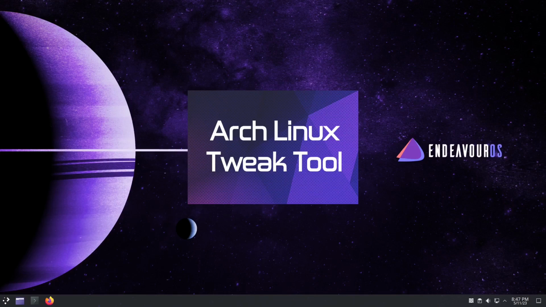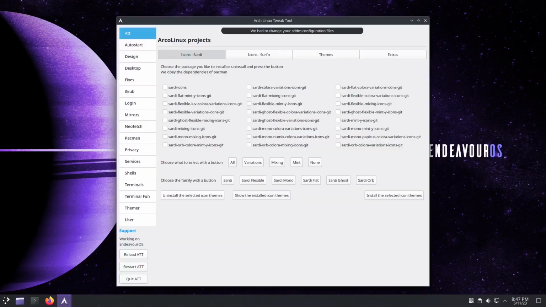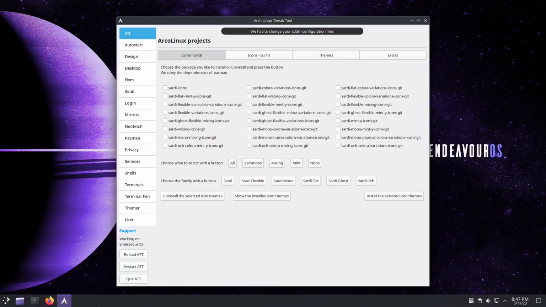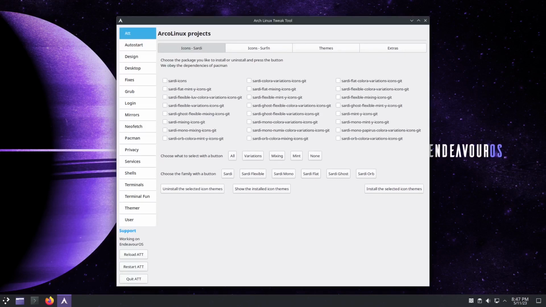Now what this is, it's an application that, I'm pretty sure, so Arco Linux is maintained by a guy named Eric Dubois, and he puts in, from what it seems like, a lot of effort into his distribution. It's basically like a learning distribution, a way to learn Arch without jumping directly into Arch. So there's a bunch of different things, but really the only thing that we want in here is this tab, it says desktop.